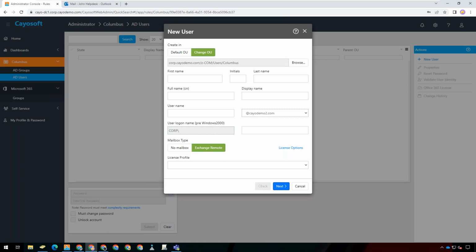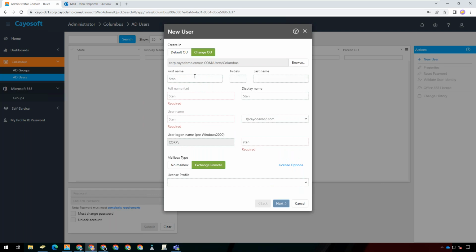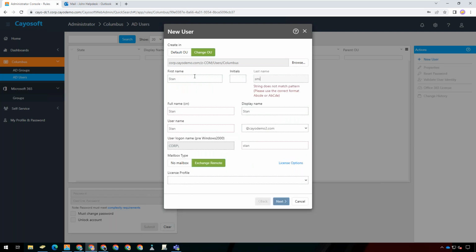So here's the example of a new user creation form. For those of you that are familiar with Users and Computers, this should look pretty familiar. We did try to model it after that to make it a seamless transition from the way Microsoft does it to the way we do it. So let's start creating an account. There are different ways that we can help control the content that's put in the web forms. Just at a high level, you can leave things read-write. You can make them read-only. You can hide them. You can make them required.